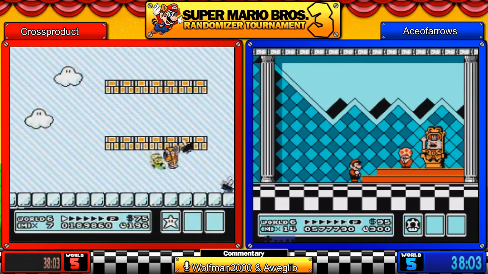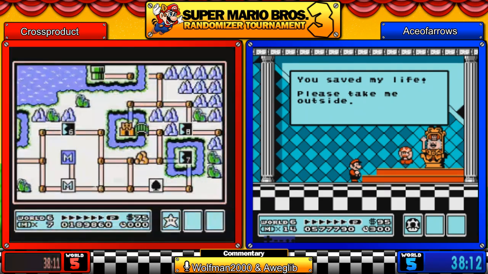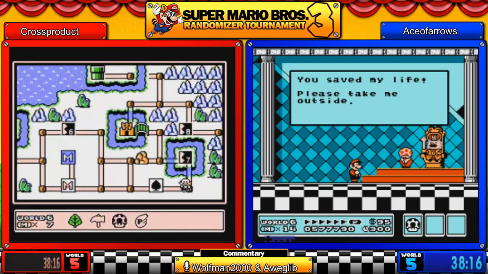Alright. Crossproduct trying again, using the star. Not a bad idea. And now picked up the P-Wing, solid. The Raccoon King wants to be taken outside of the castle. Guess he likes the cold.